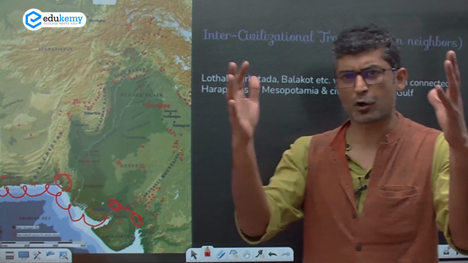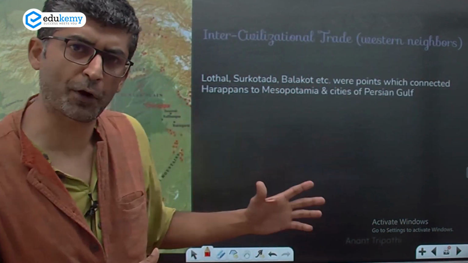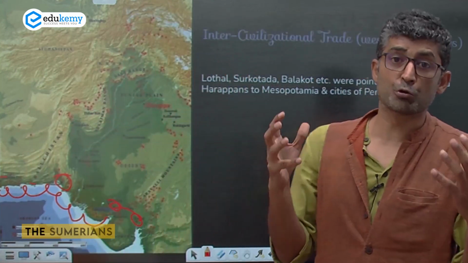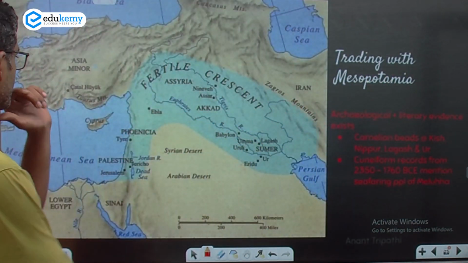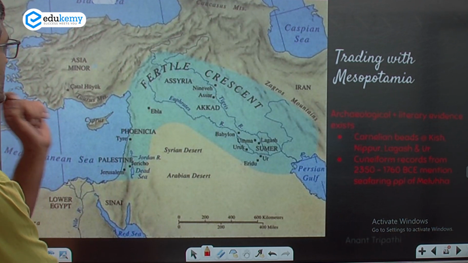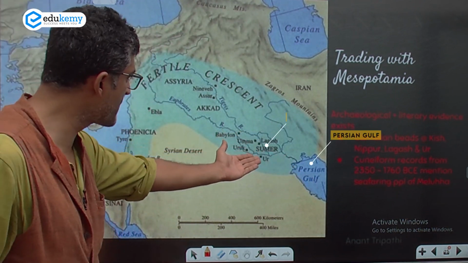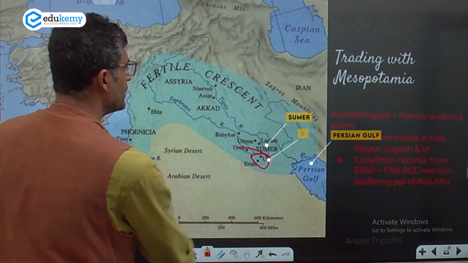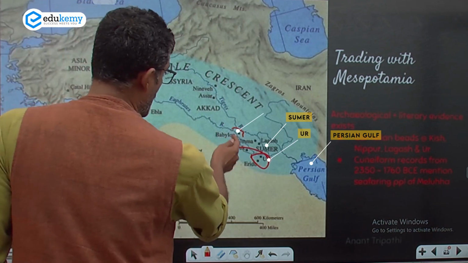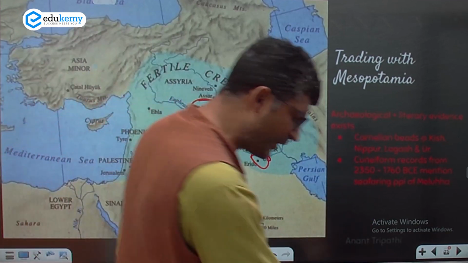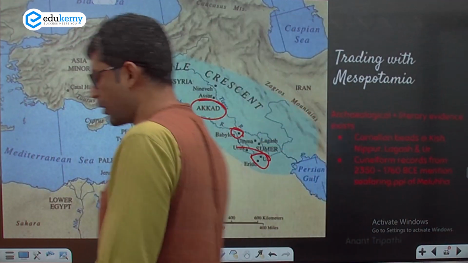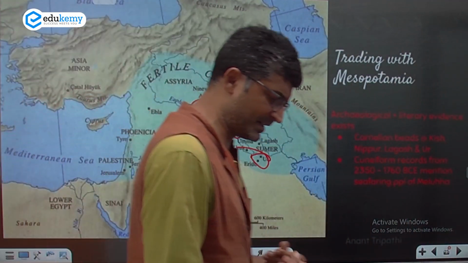where in Mesopotamia at this point were the Sumerians. This is the region. This is the Persian Gulf. This is Sumer. Notice these cities. Ur. Babylon will become powerful later. Akkad, this region will become very important very soon. So these are various, you can probably understand them as dynasties.